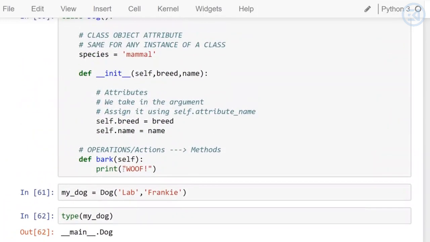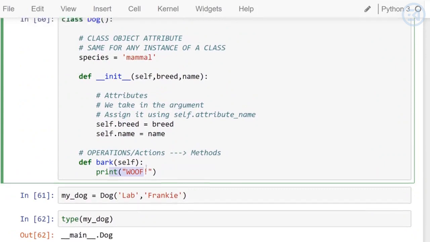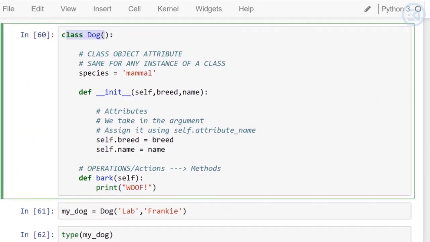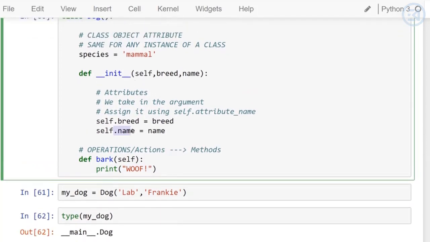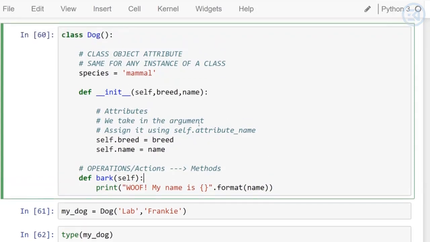In this case, it didn't really do anything besides the print statement, but usually methods are going to use information about the object itself. And we know that information about a particular instance of the object could be something like the name. So let's have the dog bark its own name. In this case, we'll say woof, and here we're going to say my name is, and we'll use dot format here to pass in the actual dog's name. Now, a really common mistake that people make when they're first learning about object-oriented programming is they just pass in name. However, when we're working with objects, that's actually not good enough.